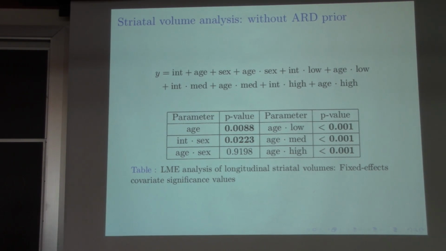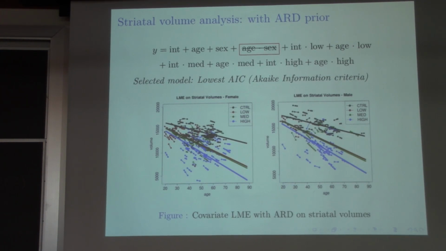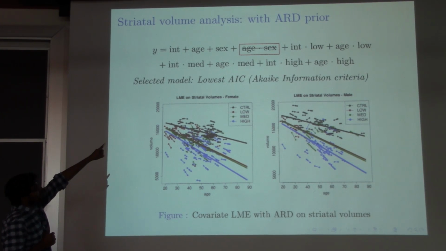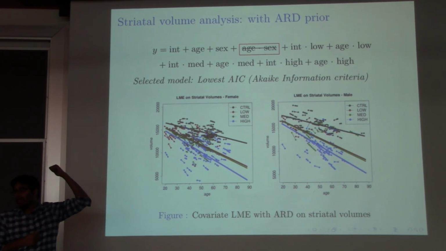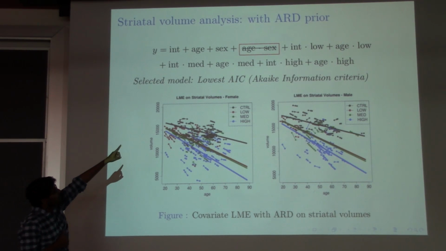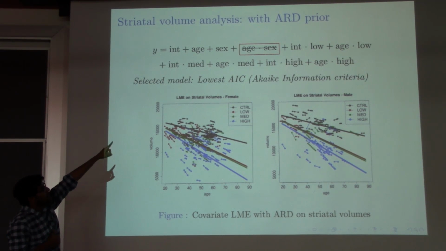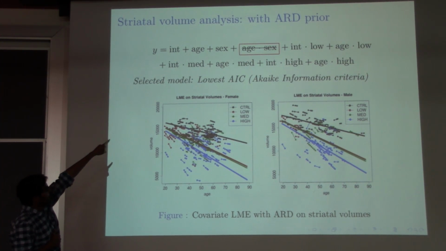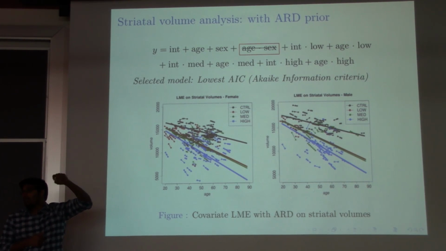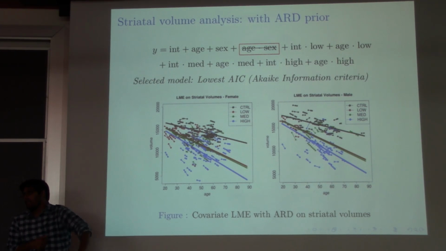And we will see that corroborated by the ARD prior also. This picture is very messy, but if I did this with the ARD prior, the way my algorithm works, it deselects or gets rid of the omega for age times sex, which goes off to infinity. It just gets removed. Everything else stays. Everything else is important to the model, relevant to the model.